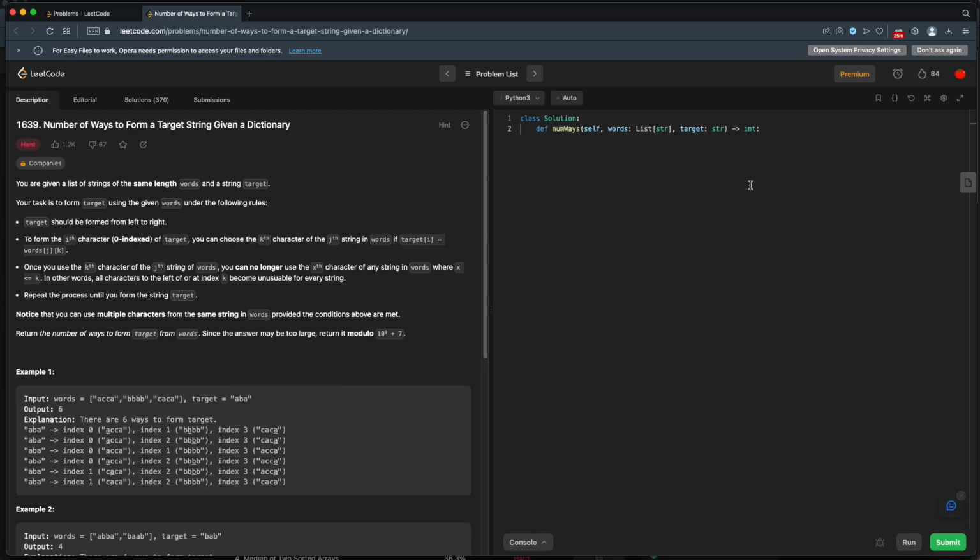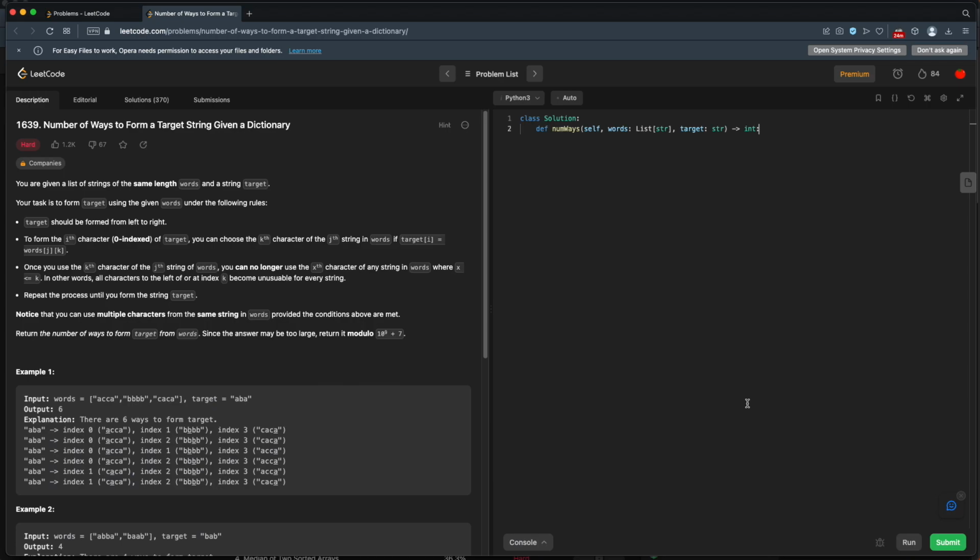So then when we're looking for our target, we can say, all right, what's the first character in the target? Let's take a look at our first character in all of our words. How many of those match that first character in the target? Then we can record, let's say there are 3 A's that match. In this case, there's like only 1 A that matches, but let's say there are 3 A's that match. Once we find that, then we can look at all the characters to the right of the character. So we find column 1, all the A's. Then we look at column 2. Now we're looking for a column for target character B.